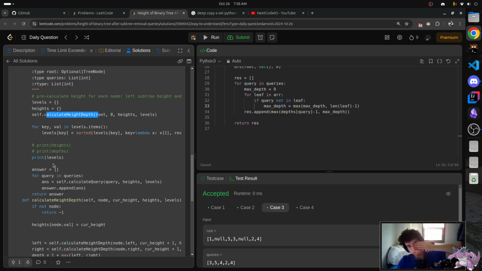Root 0 heights levels. Okay. Oh, my eye.